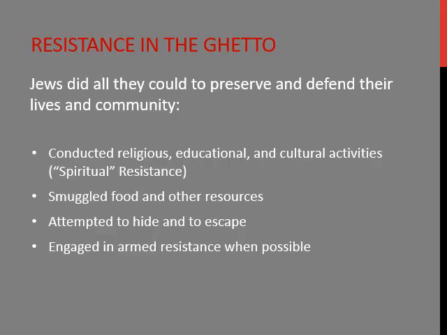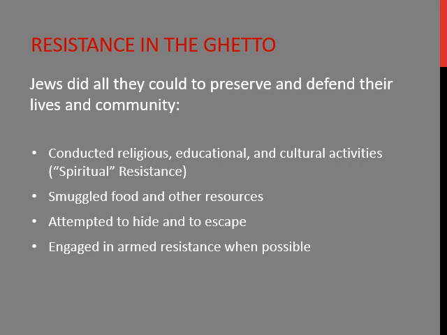So, of course, Jewish people did fight back in the ghettos. They did everything they could to preserve their lives and their communal life. They did spiritual resistance through religious, educational, and cultural activities. They smuggled food and resources. They tried to escape. They tried to hide. And they engaged in armed resistance whenever they possibly could.